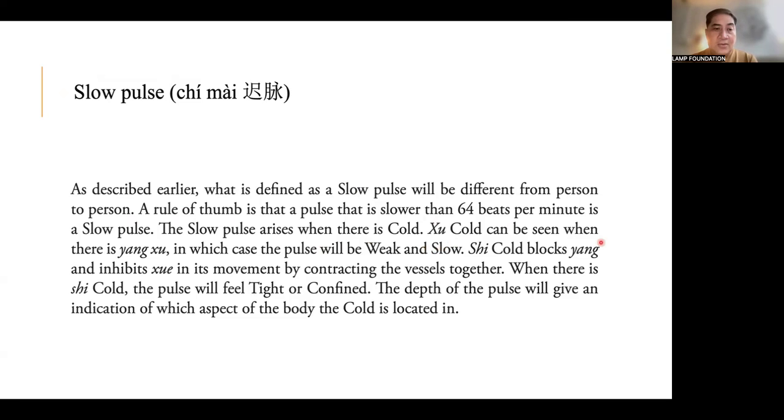Deficient cold can be seen when there is yang deficiency, in which case the pulse is weak and slow. Excess cold blocks yang and inhibits blood in its movement by contracting the vessels together. When there is excess cold, the pulse will feel tight or confined. The depth of the pulse will give an indication of which aspect of the body the cold is located in.